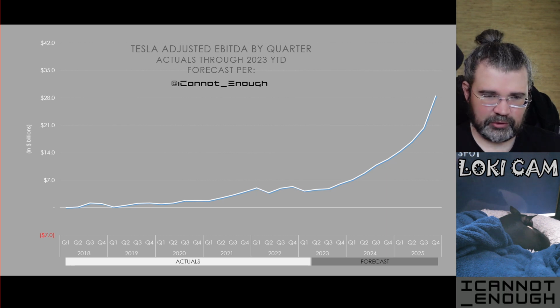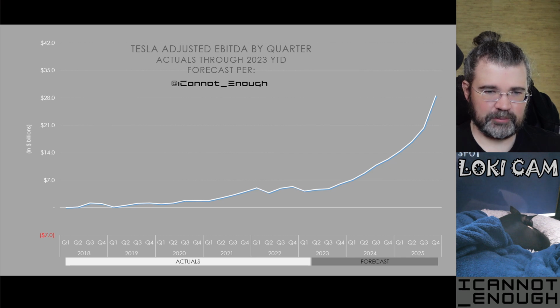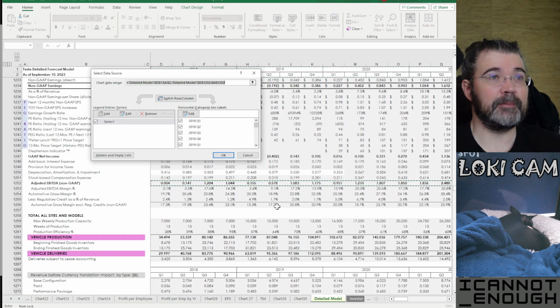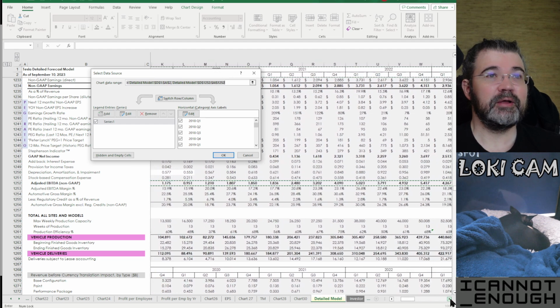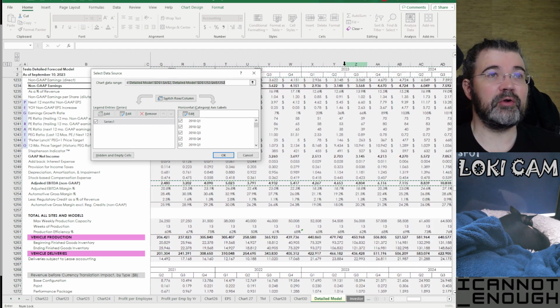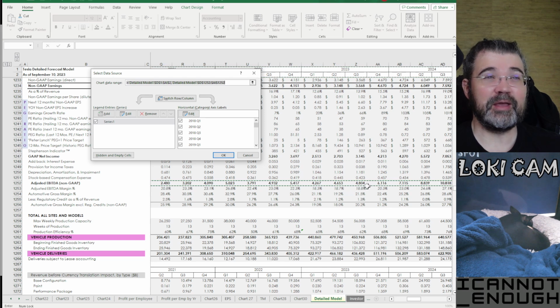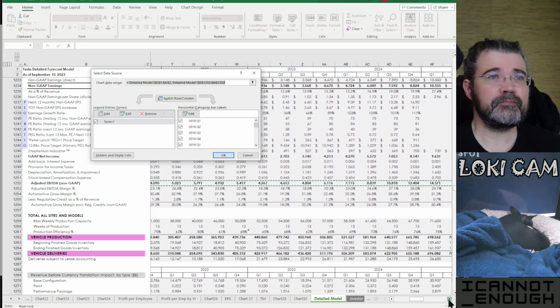Let's look at this a little bit closer. So if I go back to my Excel spreadsheet and I bring up the data where this is coming from, select data, you'll see we're looking at the quarterly information here. So here's 2023. In Q1, the actual was $4 billion. In Q2, it was $4.6 billion. I've got that rising to $4.8 billion in Q3, despite lower deliveries at lower ASPs. We'll go through the rest of the forecast for why that is. And then Q4 at $6 billion.